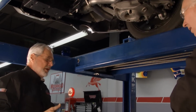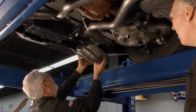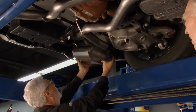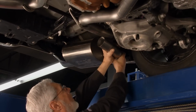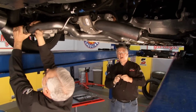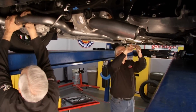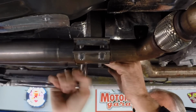This will be left side muffler. Left side, so it goes over there. Plugs right into the stock hanger, like so. While you're doing that, I'm going to go ahead and tighten these up. Don't tighten it yet, buddy. No, I won't. I'm just going to snug this a little bit more over here, because that's what's going to work.